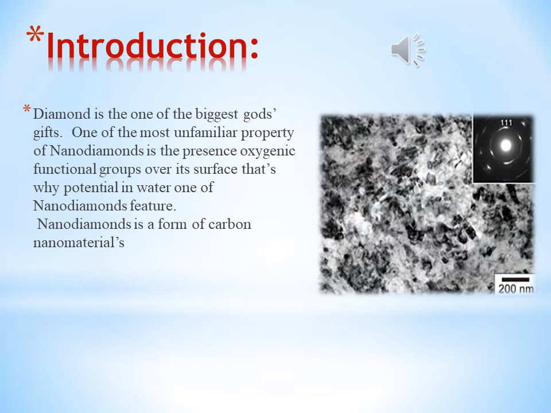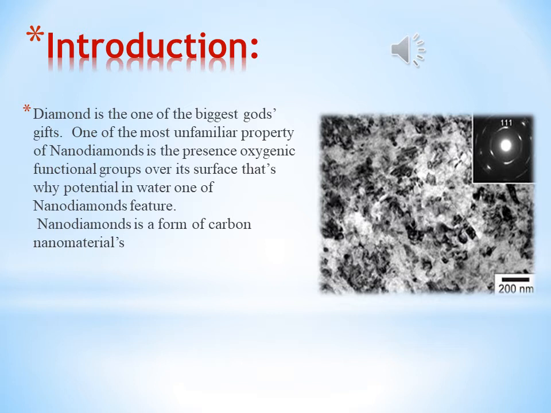Diamond is one of the biggest God's gifts. As I said before, nanodiamonds are formed from diamond essence with nano size. They are considered a developed carbon material. Diamonds are recognized for the superiority of physical features like hardness and more. Nanodiamond materials are not diamonds with a small size, but due to their nano size, they have many features like hardness and amorphous carbon. They have a diamond core with layers of amorphous carbon above it.